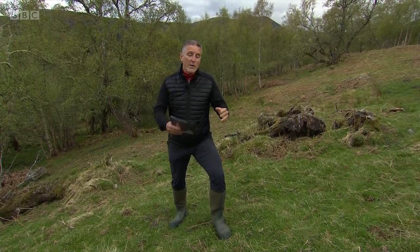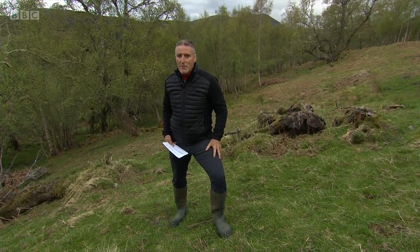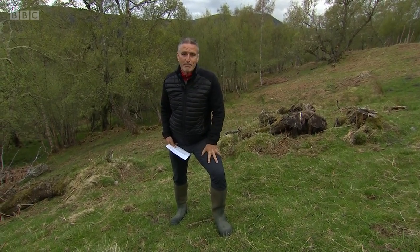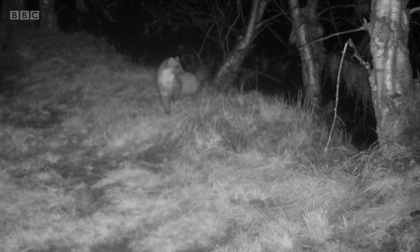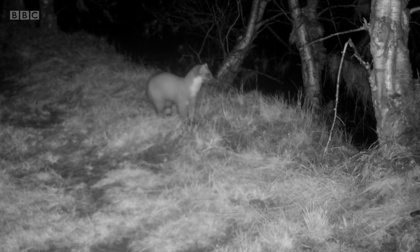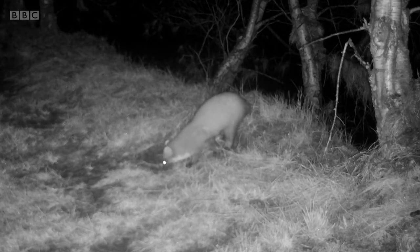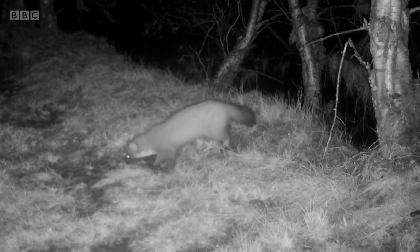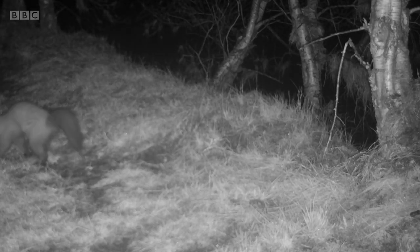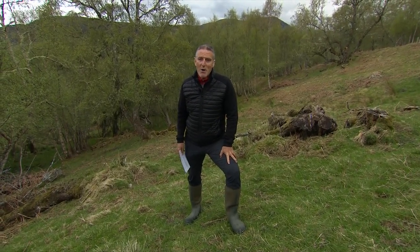Now, of course, with a huge project like this, it's not just red squirrels that benefit, other wildlife benefits too, and that includes pine marten. They caught this pine marten on one of the camera traps. Look carefully, you'll see it only has one eye. And it's done remarkably well to survive because they're very arboreal. It has to hunt for its food. And what's happened? Well, we suspect that it's had a territorial dispute with one of its neighbours and it's come off worst.